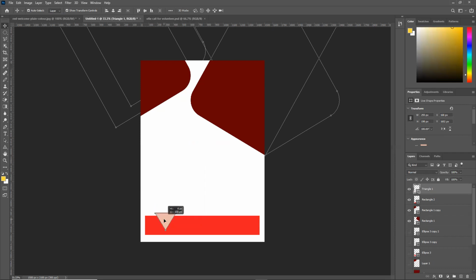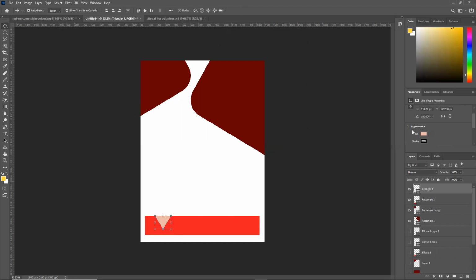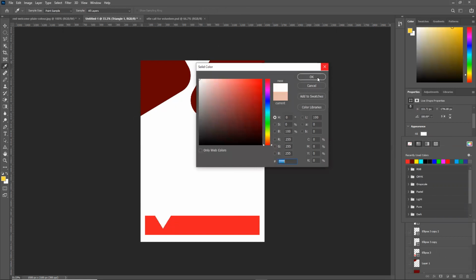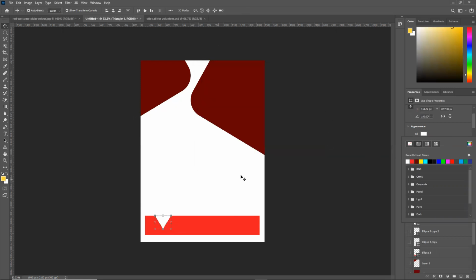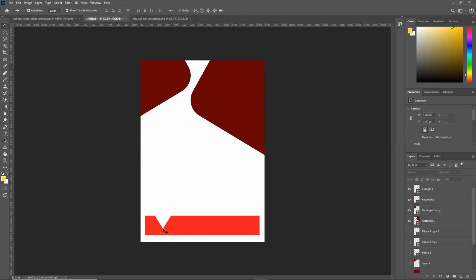And then I'll make sure I set the color of the triangle to white so that it takes the background color, which is white. Okay, let me transform it. I'll change it to white. And you can see that that's created sort of a hole inside of it. That means I've separated them into two like this.